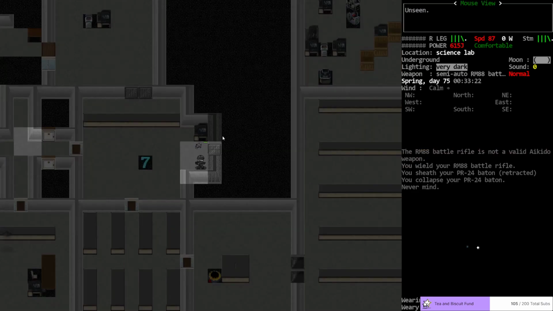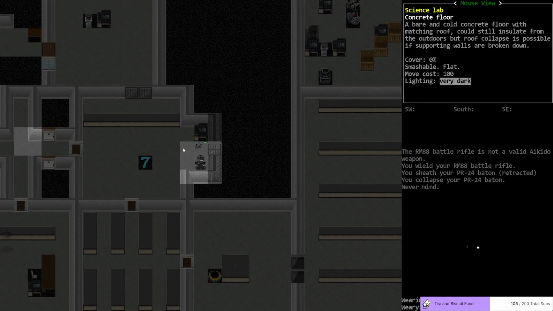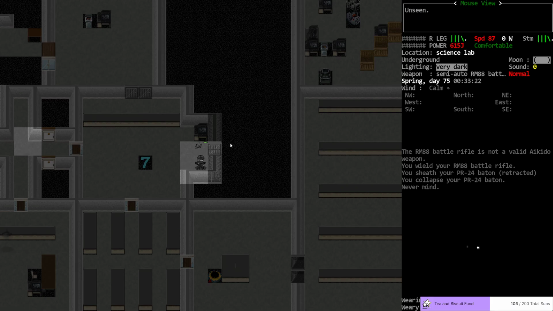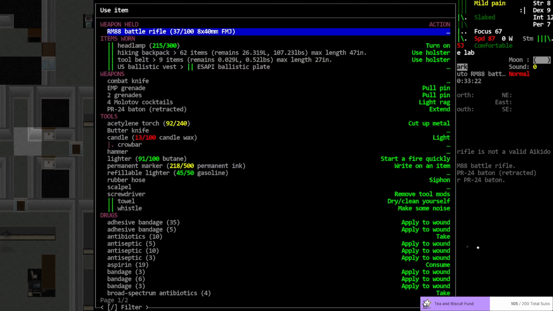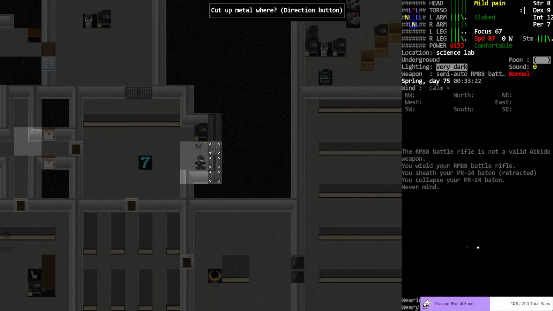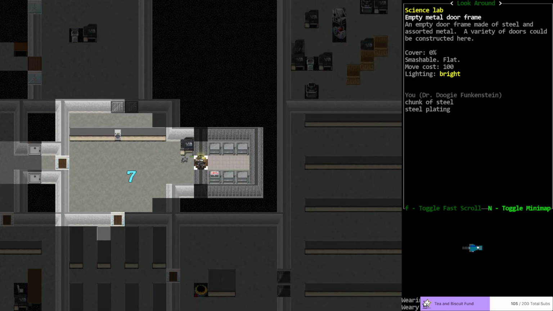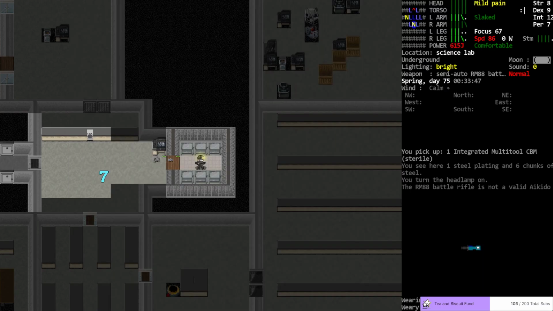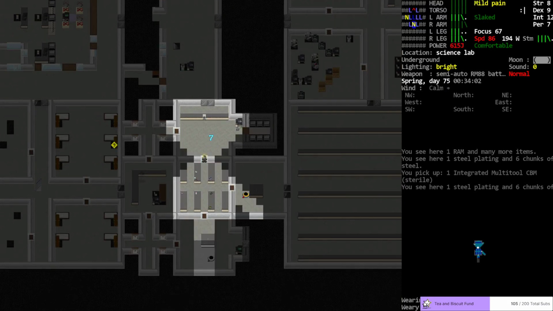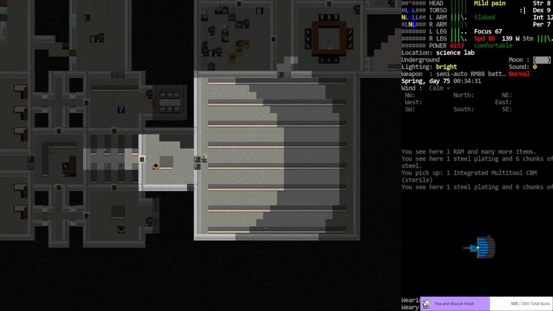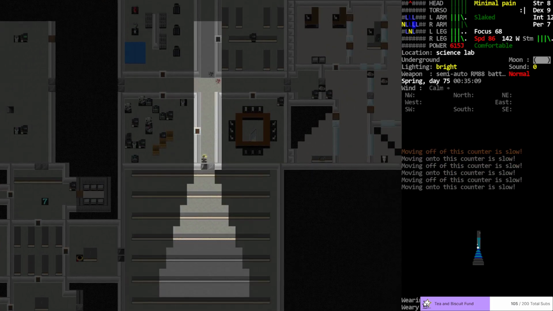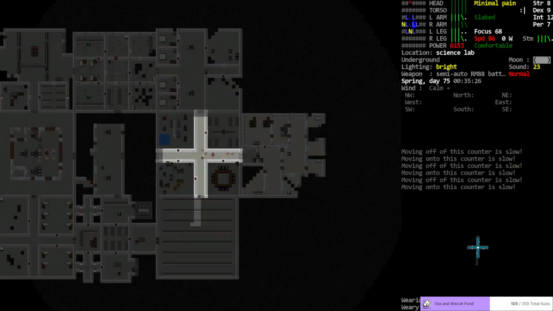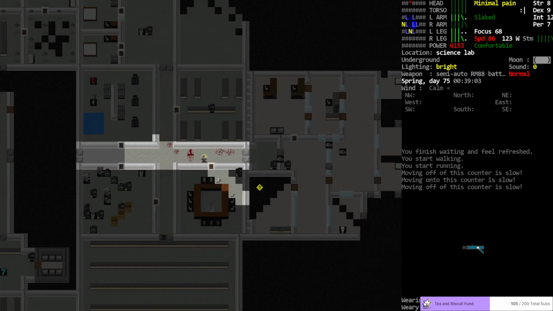Alright, so we got our lighting under control. We won't be lit up by the computer screen, the dim light that it provides into the side areas. So, if there's light and a turret squished into this little tiny corridor here, we could be in trouble. Eek. One CBM integrated multi-tool. I could care less about an integrated multi-tool. We'll take it because it's here, but I don't think that was worth the 60 gas we just burned to get it. All right, we're done. Gotta drag our crap back up to the RV if we can manage to get to it, and plan our trip into the building, the upper floors.